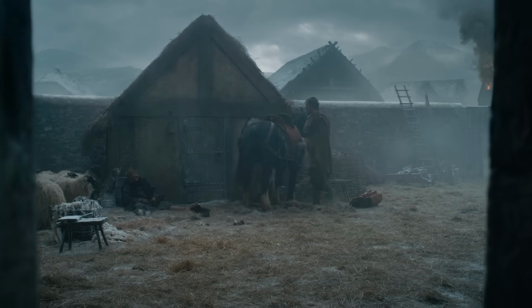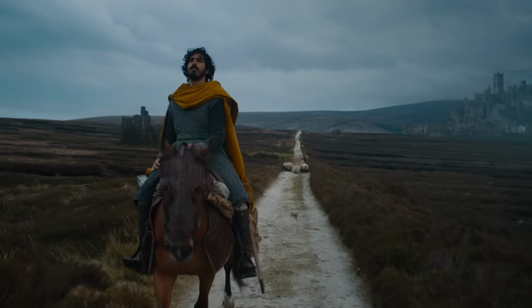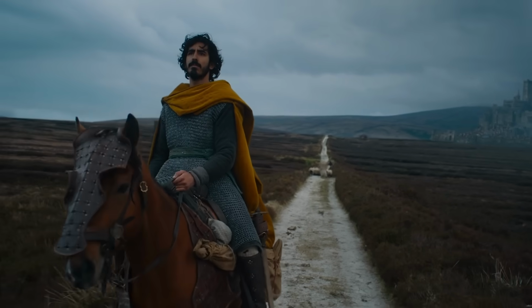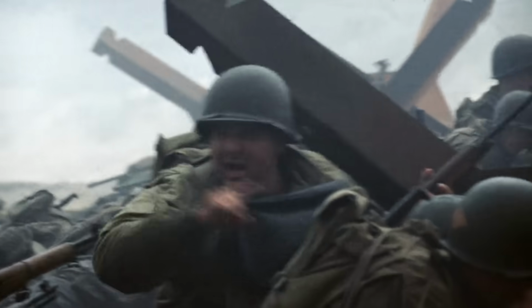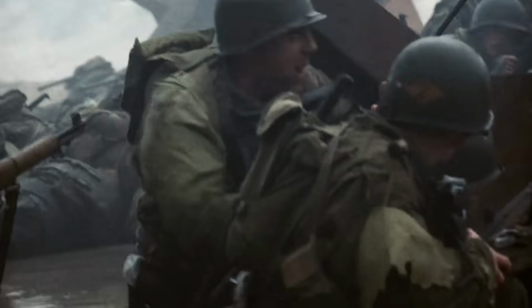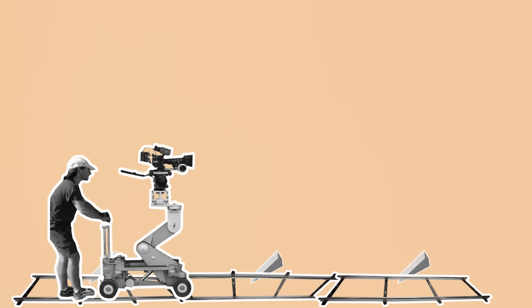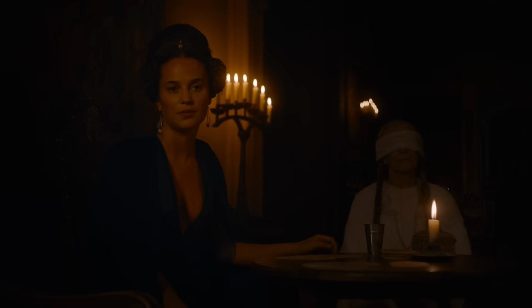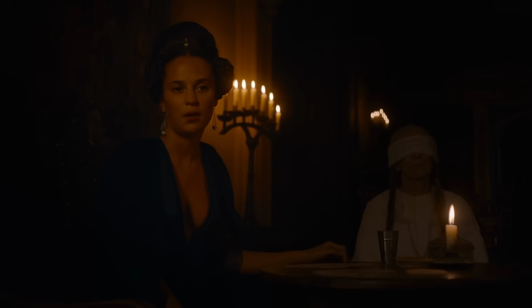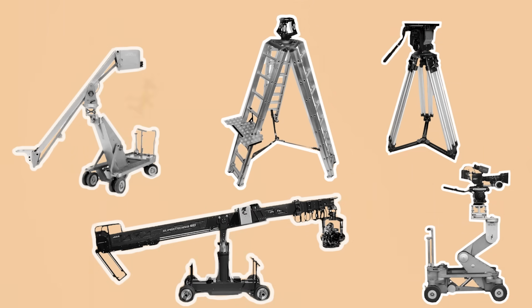How each shot in a movie is framed and executed should be a conscious choice by the cinematographer and director, as different movements will have different effects on an audience. Just as different songs can make you feel different emotions, so too can camera movement, but perhaps in a more subtle way. For example, a manically operated handheld camera has a different feeling to a buttery smooth tracking shot. Therefore, when it comes to placing and moving the camera, cinematographers need to be knowledgeable about both the psychological effect that the camera movement and framing has on an audience, and an understanding of various grip rigs and gear that can be used to create those moves.